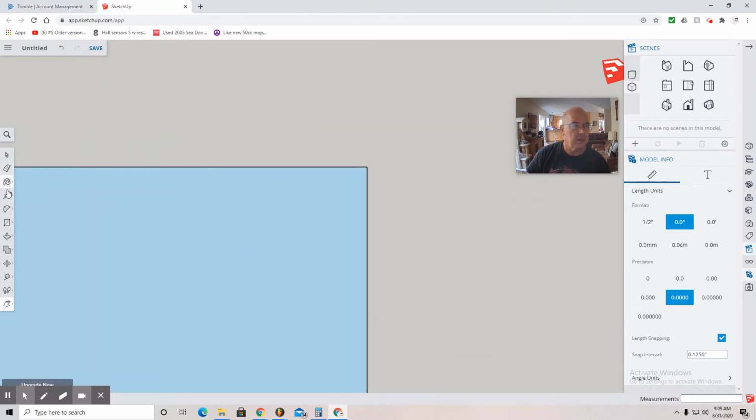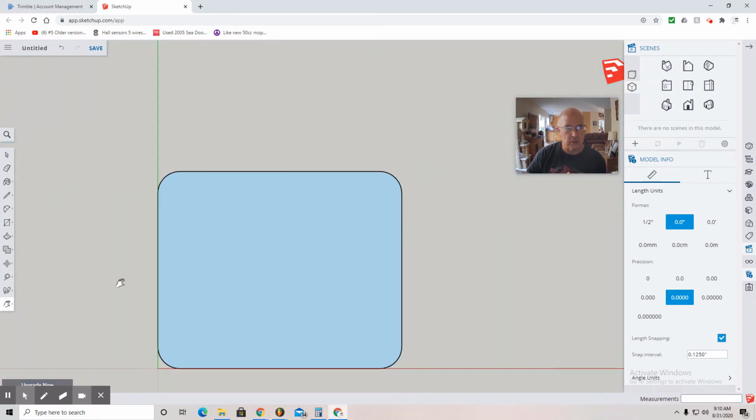bring it in, go back to the pencil, select the endpoint, click, move my cursor down to enter on the keypad, back to the arc tool, use the 2-point arc, find the green dot, click, press and hold that left mouse button. Found it, click. Now I move till I find that arc of magenta color, click. Use the eraser tool, select that segment. Now I use the pan tool. I try to recenter, pulling towards me with my mouse wheel until I find a center.